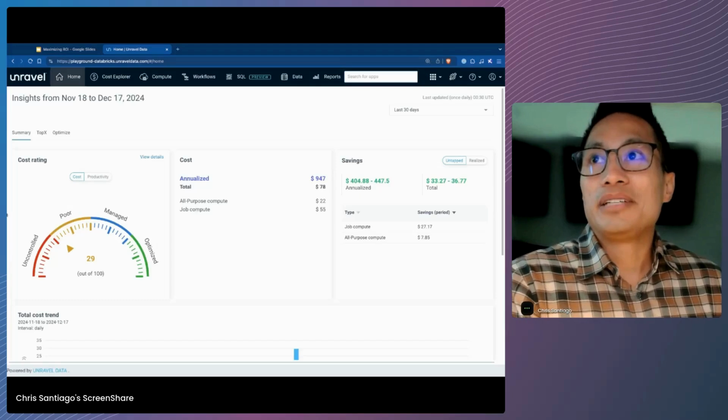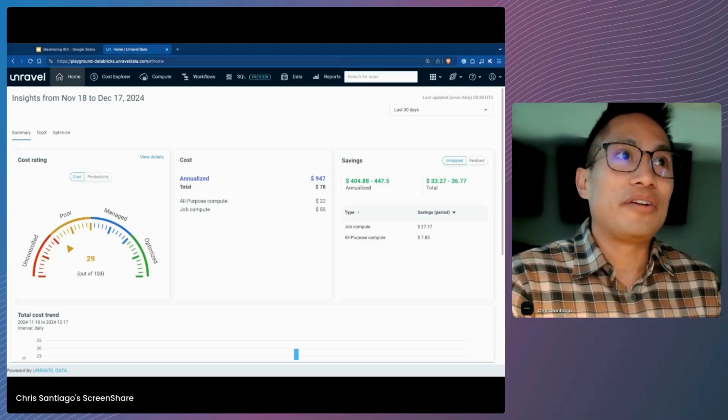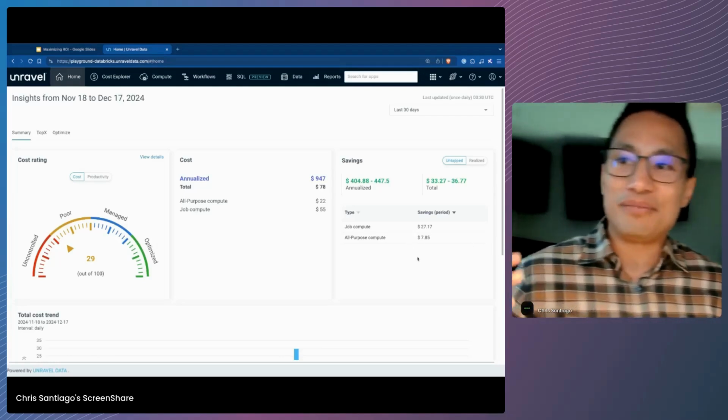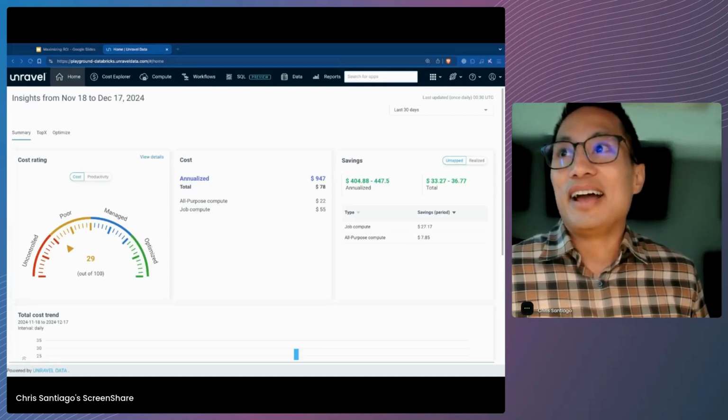So, to recap what we were just covering, we first started off by talking about how DataOps and FinOps teams work together, and how they are trying to track where the cost drivers are, identify where the inefficiencies are, optimize them, and continue to optimize over time.